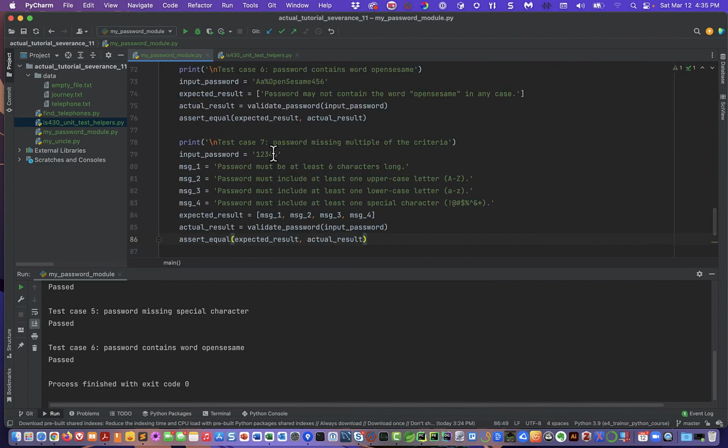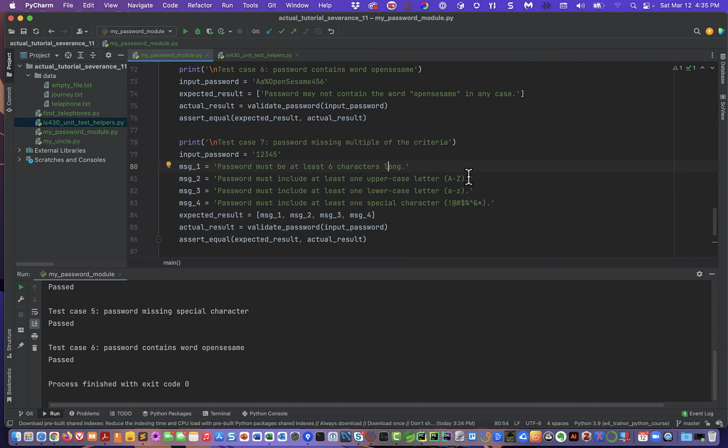So in test case 7, password missing multiple of the criteria. So here's what we do. We just have it be 1, 2, 3, 4, 5 long. Okay, so that means it's short. So it's going to get the short error.